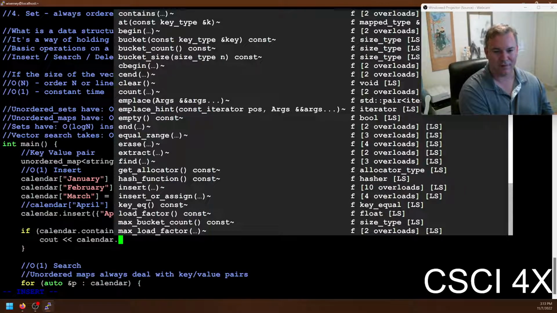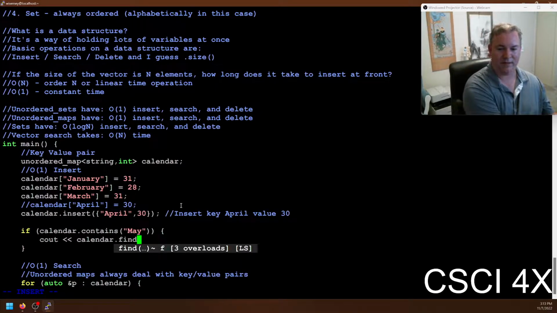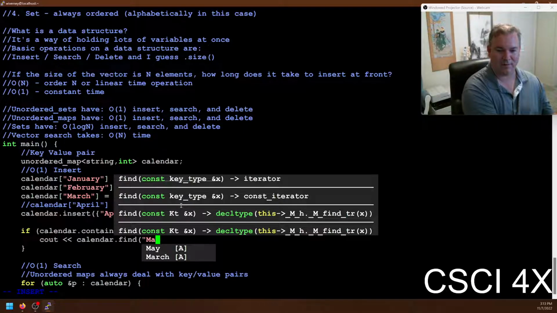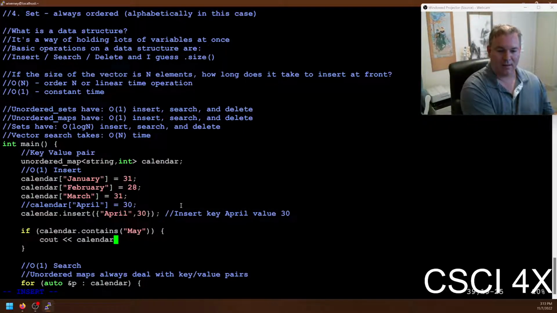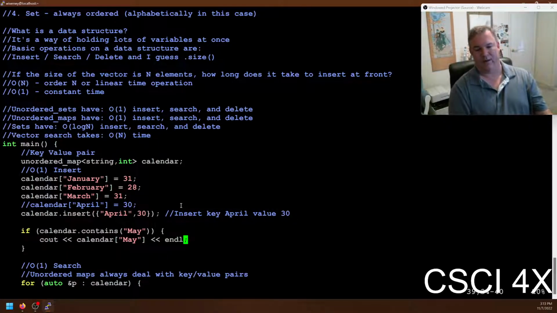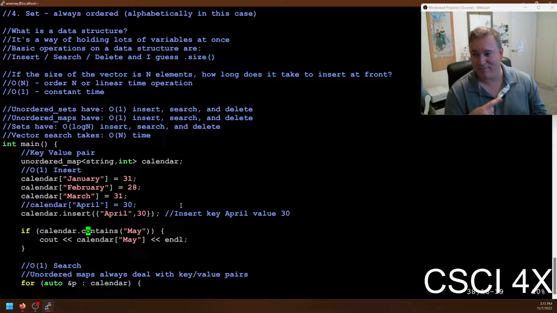Honestly, you can just use square brackets at that point. So this is actually safe. This is safe because it can't insert anything because you've checked to make sure it's already in there. So if it's in there, you can output it.